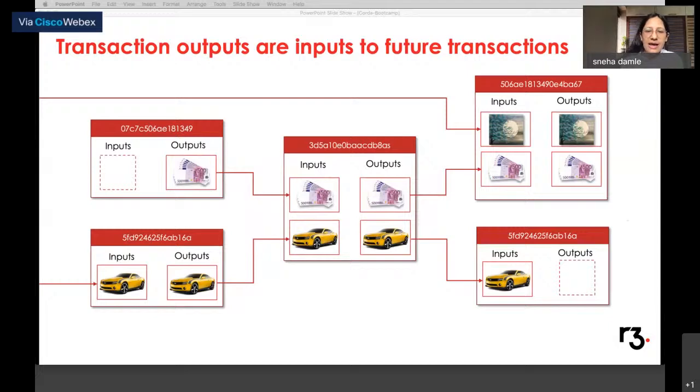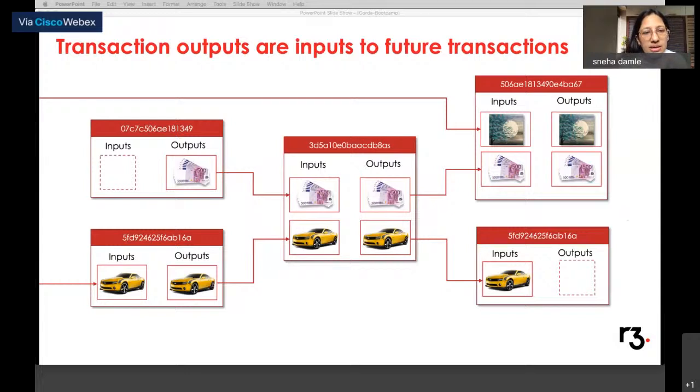The next type of transaction is the transfer transaction. The middle box represents 2 inputs and 2 outputs. A typical transfer transaction can have 1 or more inputs and 1 or more outputs.